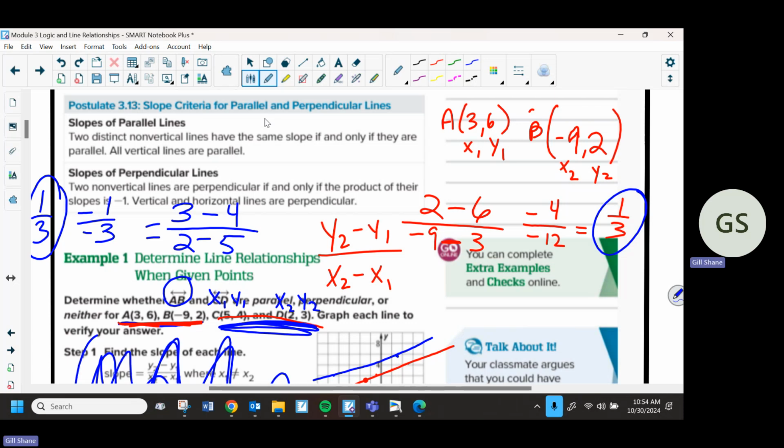So try to do the check. Check problem is the exact same thing. The next problem really is the same too. It's just that in the next one they had already graphed the line point. So they gave you lines with points on them instead of just giving you the points. So you can do the check or example 2 also. So do example 2. Same thing we did. You just find the points for the line. So line AB is made up of points A and B. So if I kind of skipped over that, but yeah.